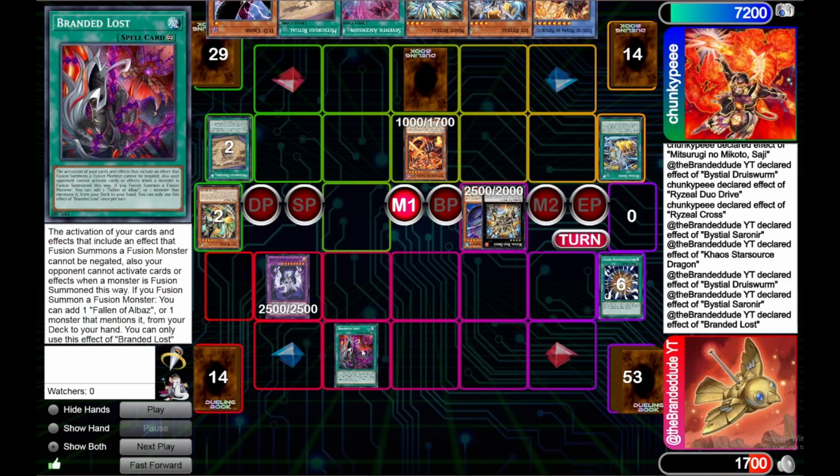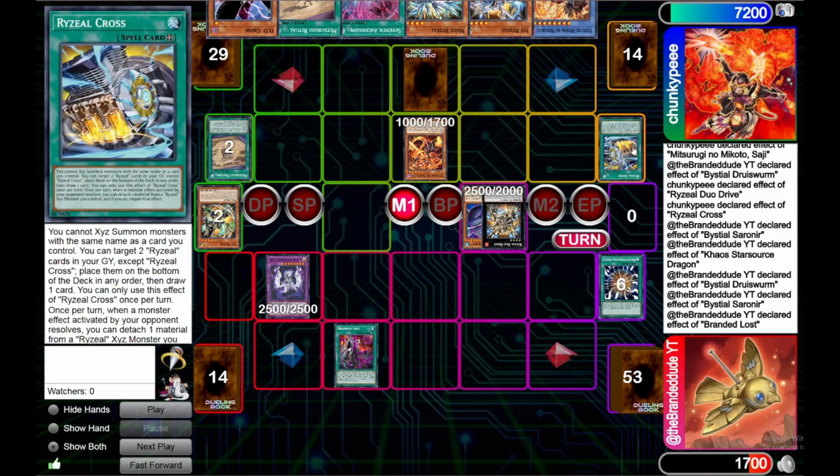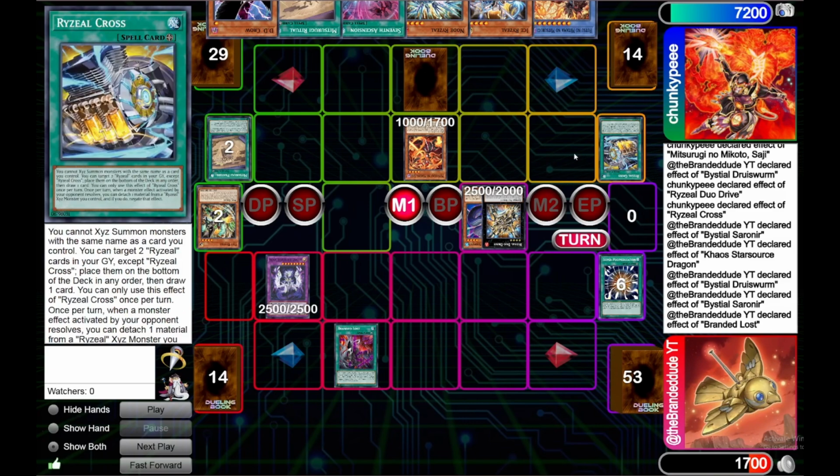So I should have gone everything else, and then the Chainlink 4 should have been Chaos Star Source, targeting the field spell and this. So that's why it forces him to either negate with Chaos Star Source so that the field spell stays on the field, or he allows it to be destroyed.